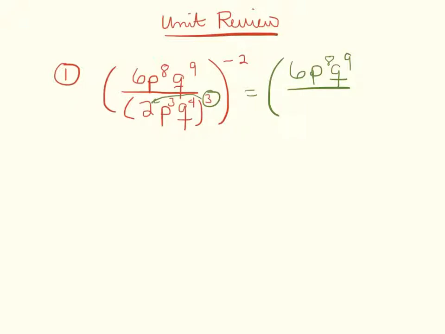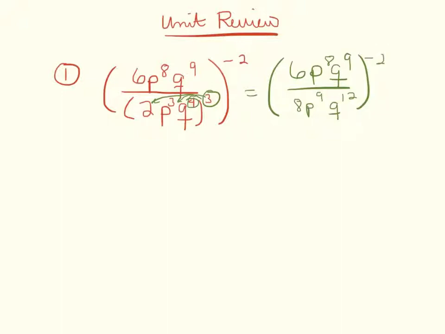Now cubing the 2 is pretty straightforward, 8. But when I cube a p cubed, I have to multiply the exponents together, because it's p cubed times p cubed times p cubed. When you add up 3 3's, you get p to the 9th. So it's much quicker to just multiply rather than add 3 3's in the case of the cube. Okay, so I've done that. That's all to the negative 2 power.